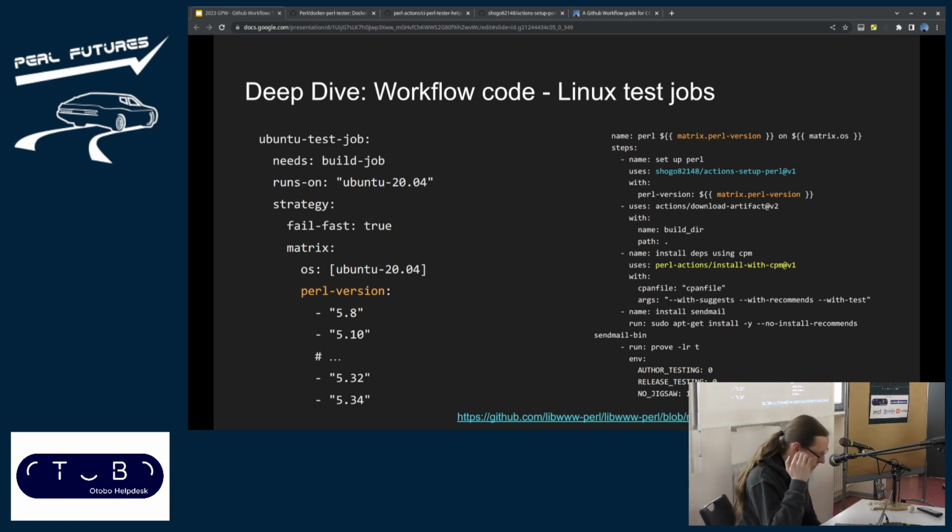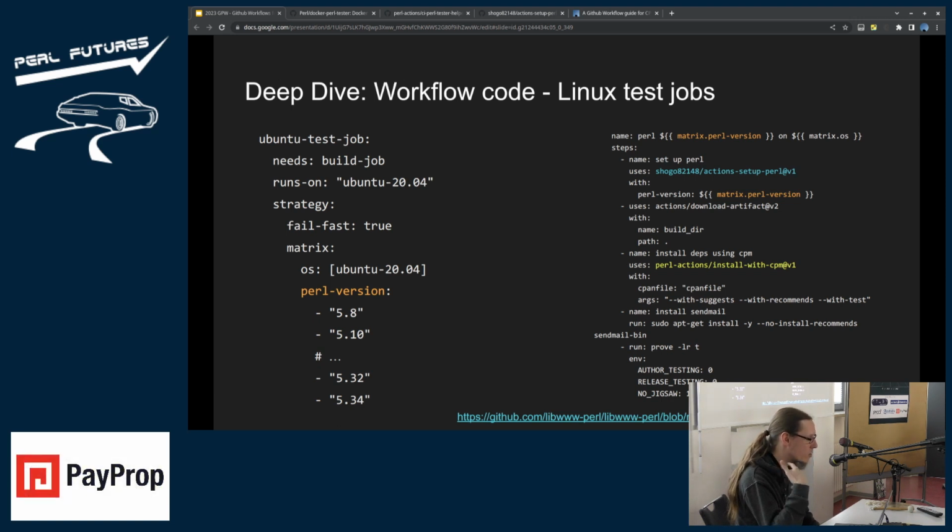The first step pulls in a custom action that someone has made, whose name is Shogo82148. That basically pulls in a pre-compiled Perl and sets it up. And it takes an argument, which is the matrix Perl version again.